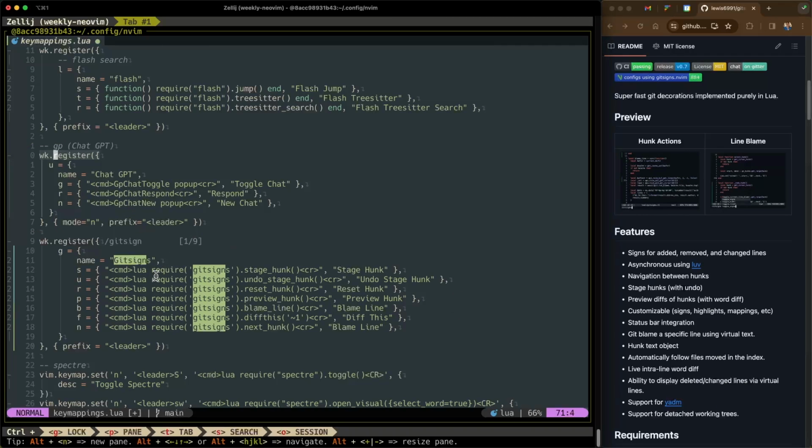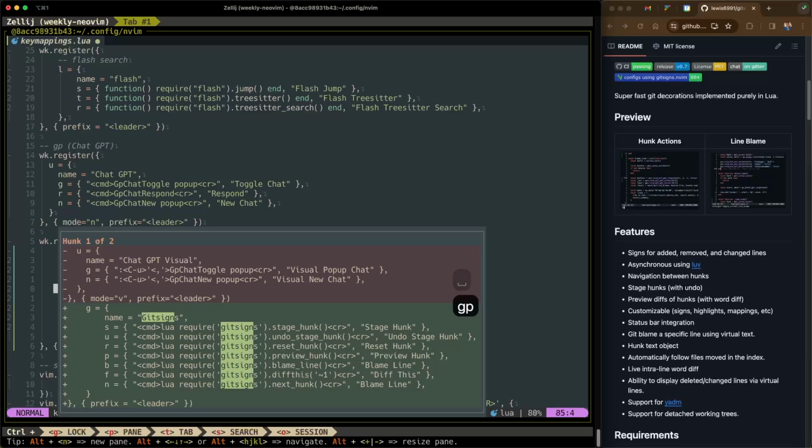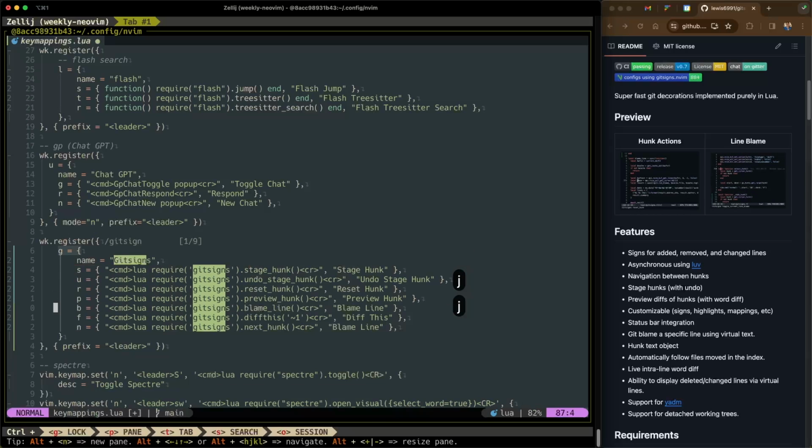All right. Preview hunk. Let's go back down here to this block where we've made some changes and try preview hunk, which is leader G P. Cool. So that brings up this pop-up window where you can see what the changes are. So we've deleted a few ChatGPT visuals, and then we added the git signs lines to this hunk. Cool. I think it's Q or just any key to go back from that.